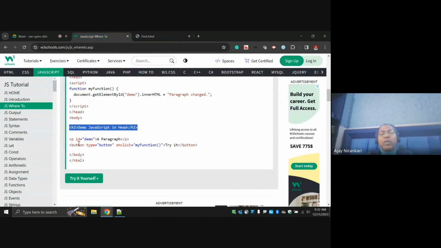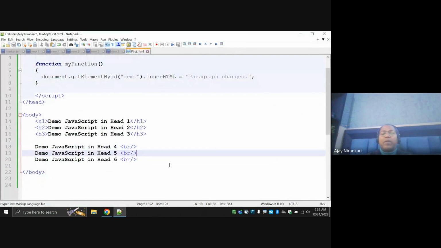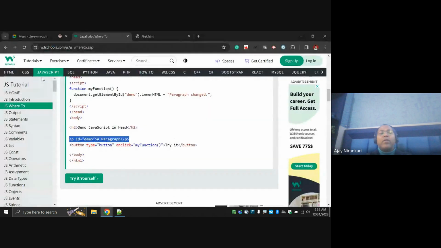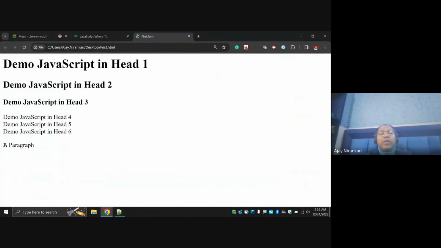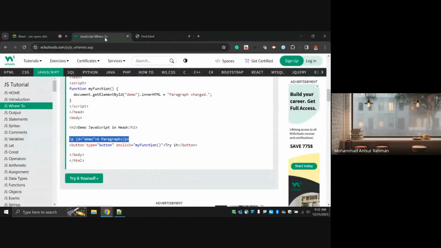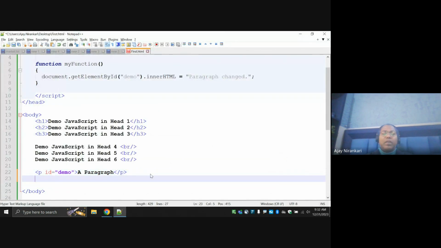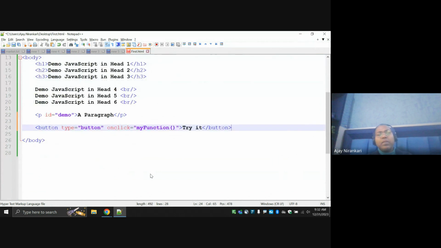So let's come here. Here they say P, that means paragraph. P stands for the P element, paragraph. Whenever I write P, it has an ID, meaning it has an attribute, and this is a paragraph. Whenever you run, it will give your paragraph, right? Now here I am going to add one button. So here this is my button. This is the input element button. So what is the button? Just like a click button.